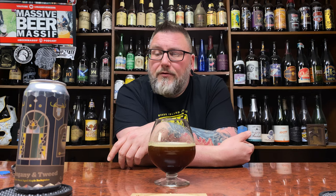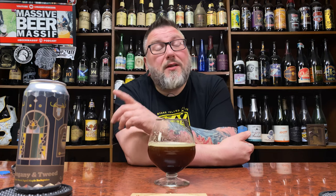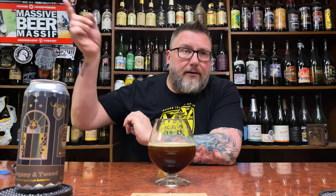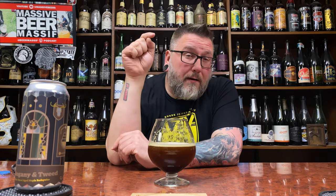This is English barley wine. Don't be confused by it, but it's fantastic. Let's put it this way: my favorite barley wine of all time is Thomas Hardy Ale. You can see them up there. And they did one of the newer ones. They did a cognac barrel aged version of their barley wine, of the Thomas Hardy Ale. It was actually the first barrel they used.